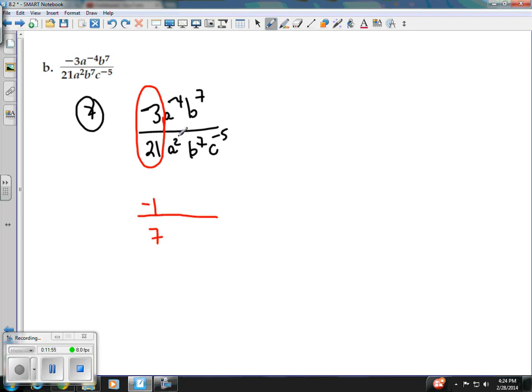Then we look at our variables. I have an a to the negative fourth and a squared. When we're dividing, we subtract our variables' exponents. So negative 4 minus 2 gives us a to the negative sixth. And then b to the seventh divided by b to the seventh. We know that 7 minus 7 is going to be 0, and 0 power means 1. Rather than writing that out, we can just say the b's cancel. If we have b to the 7th divided by b to the 7th, they just cancel out. And I'm left with c to the negative fifth. He has nobody on top to go with, so we can just drop him down if he's right where he is.